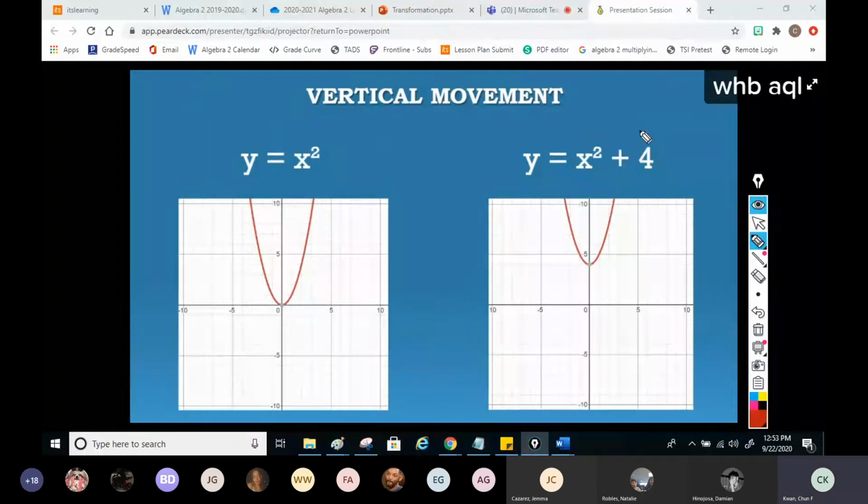So once again, the number K right here at the very back is going to shift the graph up, and it is shifting up because of the plus sign, okay? The positive sign is what makes it shift up. If this is a minus, let's just say if that is x squared minus 4, then your graph is going to shift down 4 units like this, okay? Then your graph is going to shift down. So whether it is a positive or negative, it makes a huge difference.